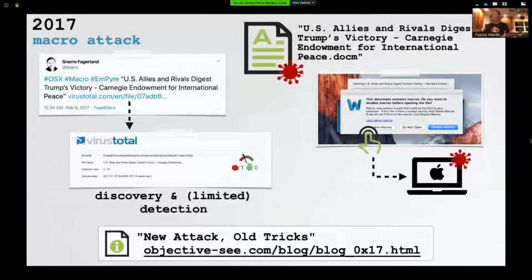Now let's look at some recent attacks that have leveraged macro-laced documents. So this first section, we're going to look at at a high level. And then the next section, as I mentioned, we will dive in and describe exactly how to extract and analyze the malicious payloads in these documents. So again, high-level overview here. So starting in 2017, we have a document that, based on its title, appears to be about Trump's rather unfortunate election victory. Now, when this document was opened, if the user clicks enable macros, since it had some malicious code embedded within it, the system would be automatically infected.